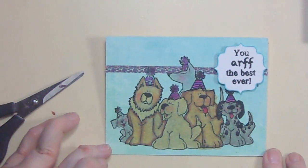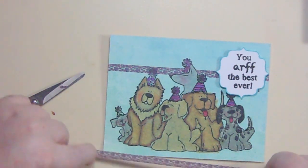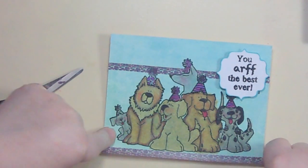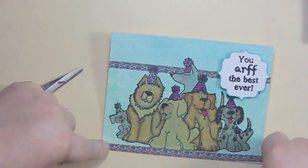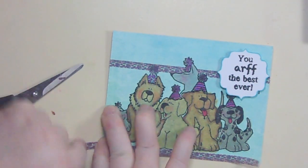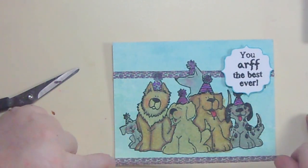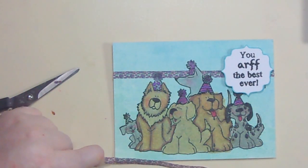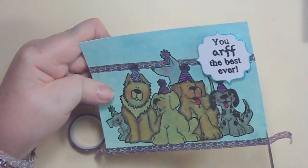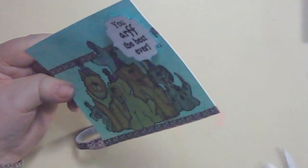Maybe I could run another layer of our washi around the bottom so it looks like our fellows are sitting on a carpet, maybe. Make sure to get his feet out of there. Oh, it's coming right back off. Thank you, washi, for sticking right to that. That was lovely of you. Okay, got it that time. I can just wrap it right around there, can't I? Make it easier on myself.